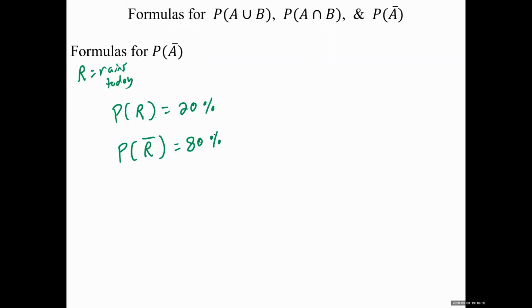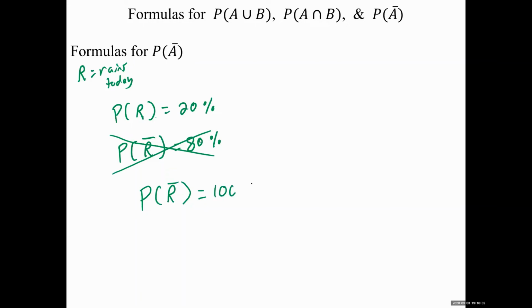Now, how did you come up with that? You probably thought, well, these have to add to 100 because either it's going to rain or it's not going to rain, and that's correct. So you're totally right that it's 80%. Now, let me cross this off for a second, though. If you were going to use a formula for it, it would go like this. How did you come up with the 80%? This is what you did. You may or may not realize that this is what you did, but this is the way you write what you did.